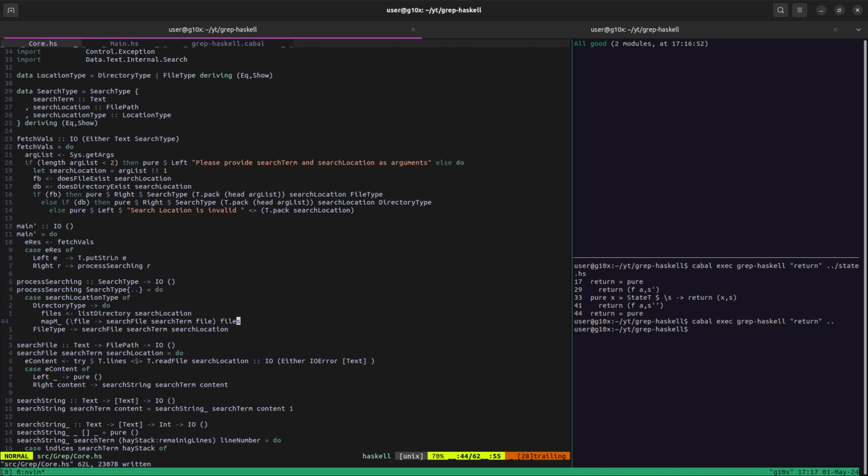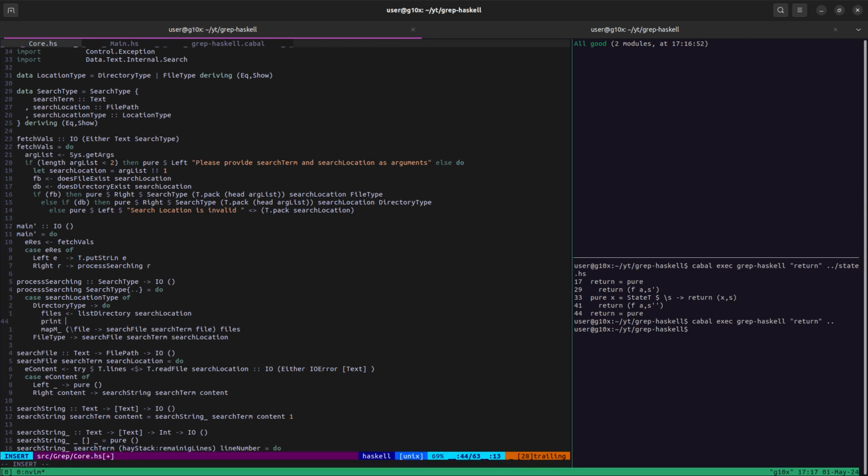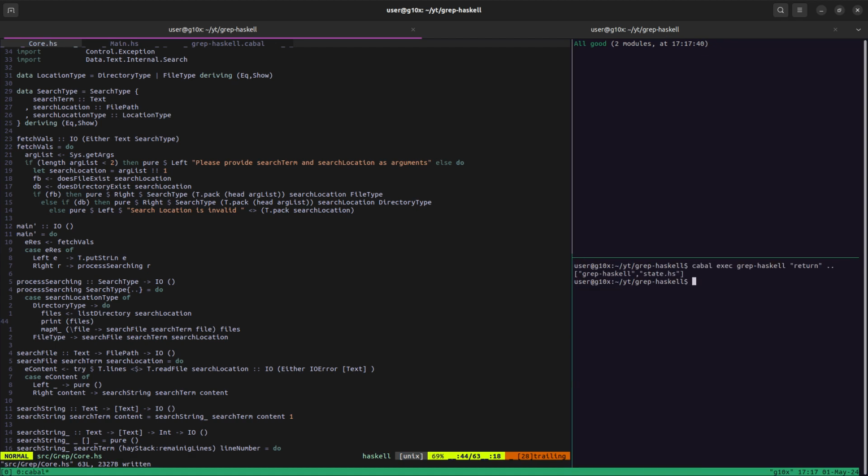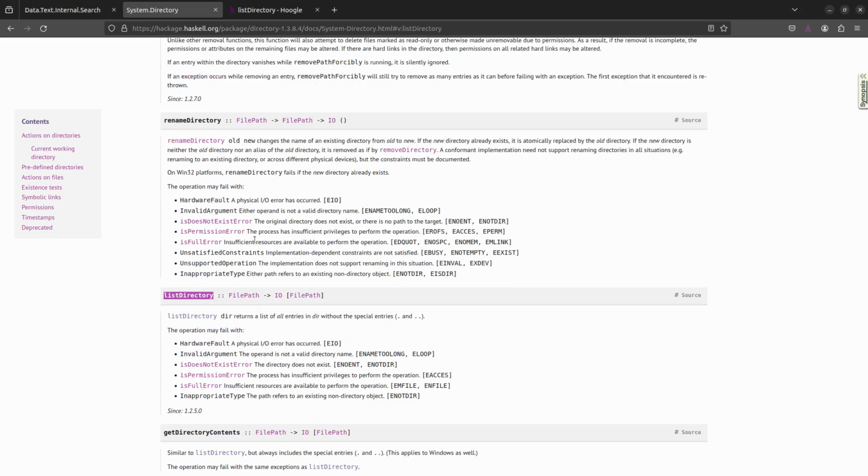So if we try to print out files, yeah, these are the files, but the file paths are relative. So what I need to do is append the directory path, that is the search location, with the file path. There is a function that appends it.